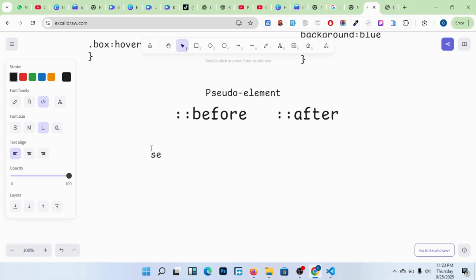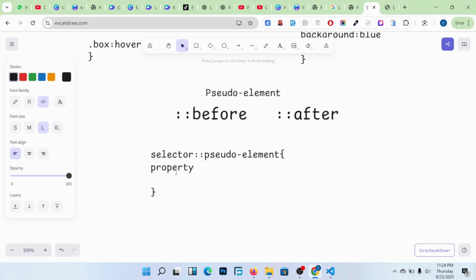Selector, it will appear like this, then the pseudo element, then here the property: value.